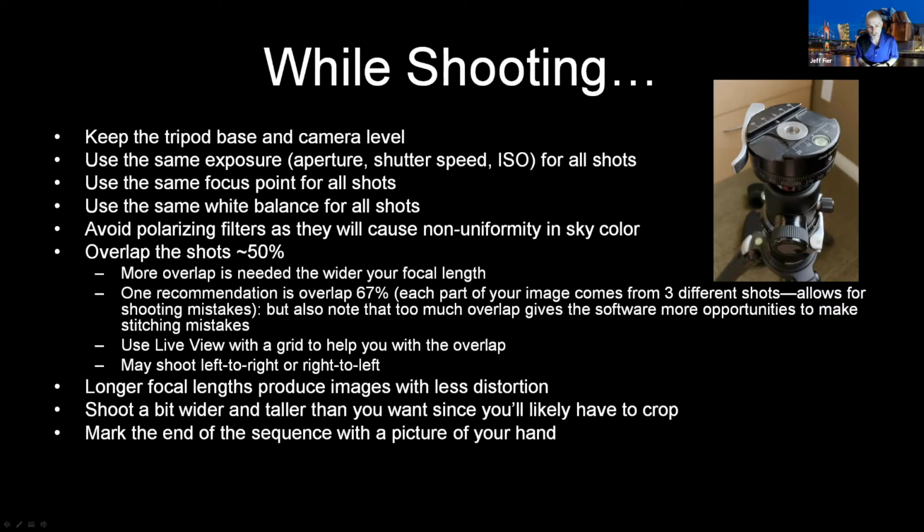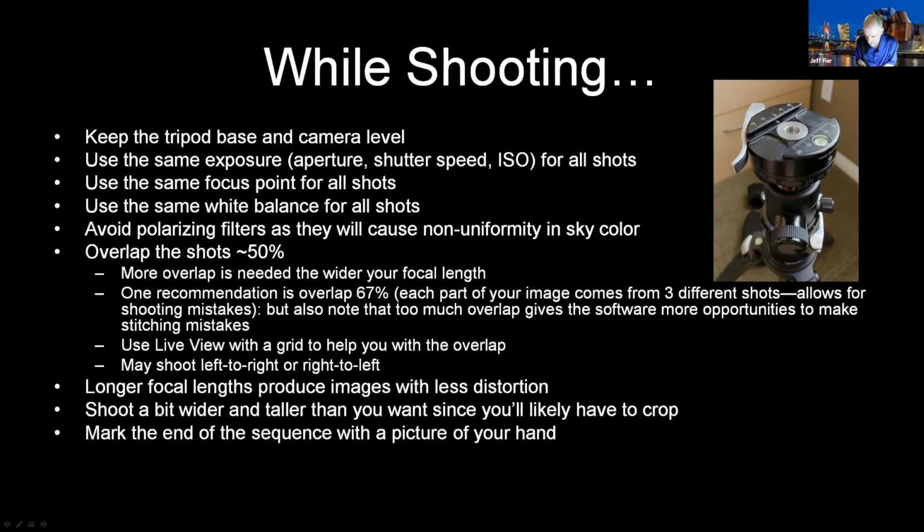I'll point out though that wider focal length or shorter focal length lenses, like a 14mm lens or a 24mm lens, need more overlap than telephoto lenses do. What I've found is sticking to 50% is good because it works for everything. But if you're using a telephoto lens, you can get by with less overlap if you want.